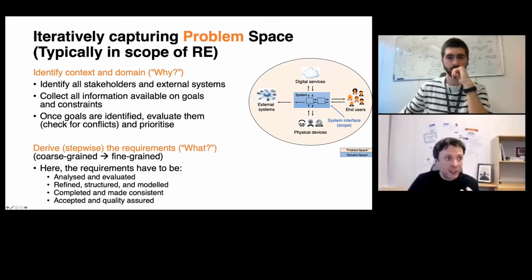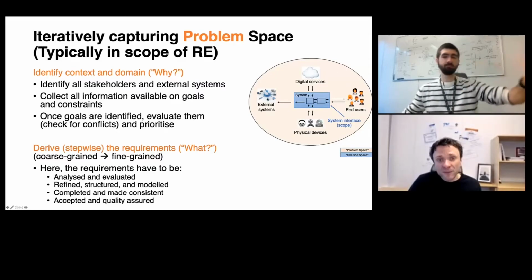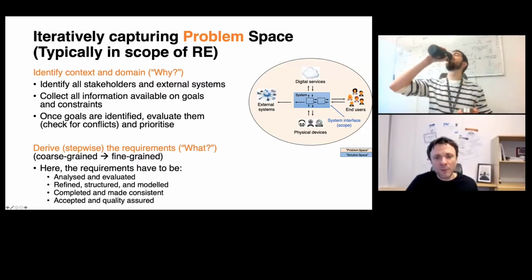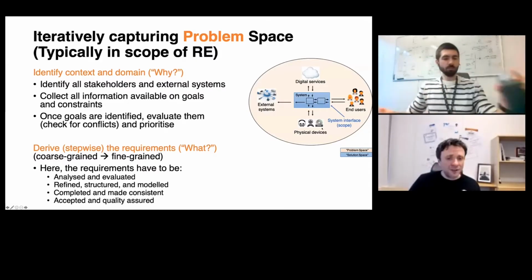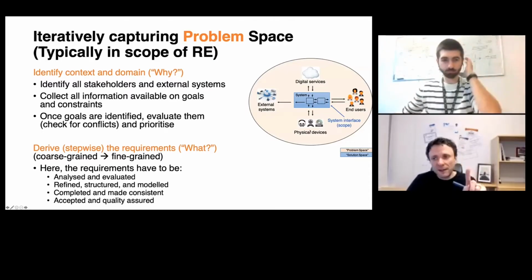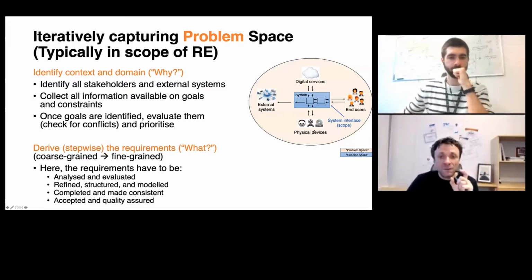Another one could be a clerk in the bank. Another one could be a regulatory body. The banking sector is full of regulatory bodies. But I also have many surrounding systems. For example, digital services and external systems that allow my ATM to check my current balance. I could also have some physical devices such as cameras, or maybe fingerprint IDs, or physical devices that allow me to add my debit card, and so on and so forth.